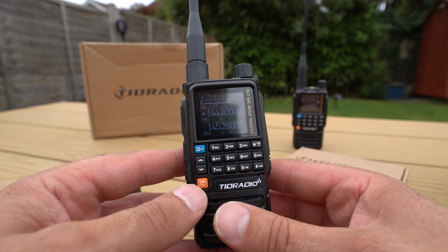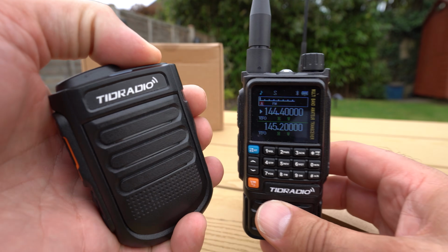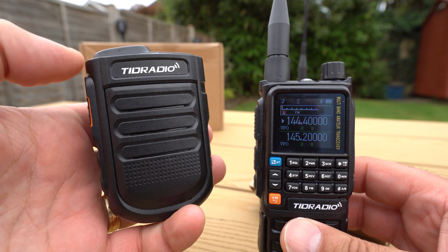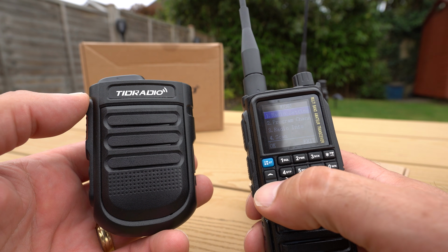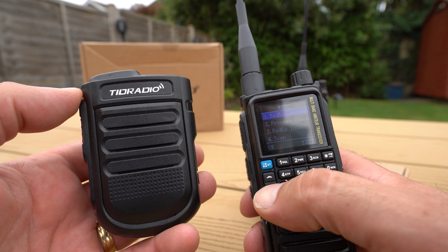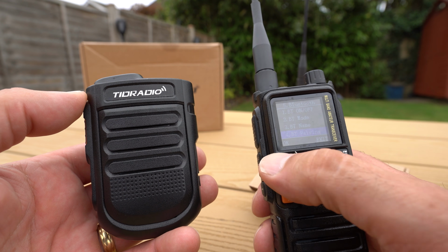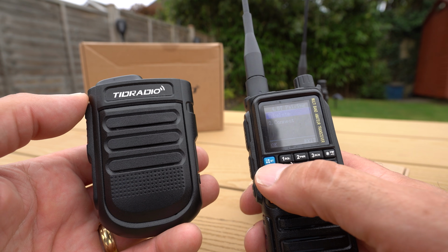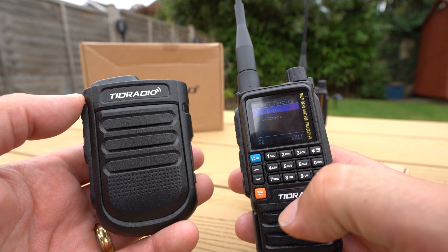So if I basically show you this microphone, let's turn it on a second, just hold down that orange button on top of there. Power on. Yeah, I heard it say power on. And then if we go into radio settings, there you are, it's already connected automatically. And I think if we go down to here and go BT pairing, and there you can see paired, and you can delete the connection profile or just connect it inside if it doesn't connect automatically.